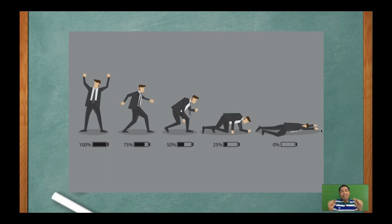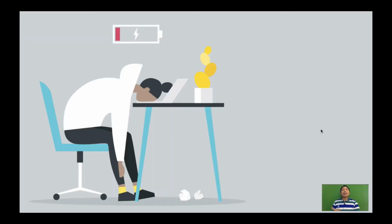That is why the challenge to become more efficient is to learn how to increase this mental energy and at the same time, learn how to conserve them all throughout the day so that in 24 hours, marami tayong magagawa at mararating. Kagaya ng yung kotse na fuel efficient. Dahil kapag tayo ay naubusan, ang magiging result niyan is burnout. At kapag tayo ay may burnout, prone tayo sa sakit, prone tayo sa mental health problems.